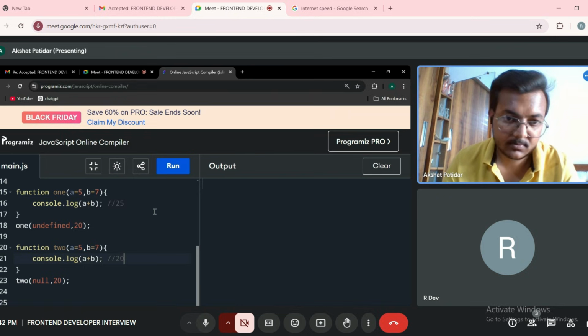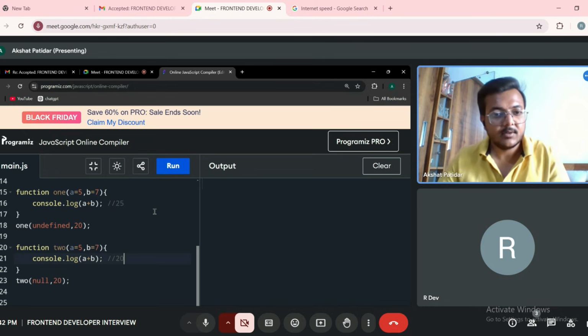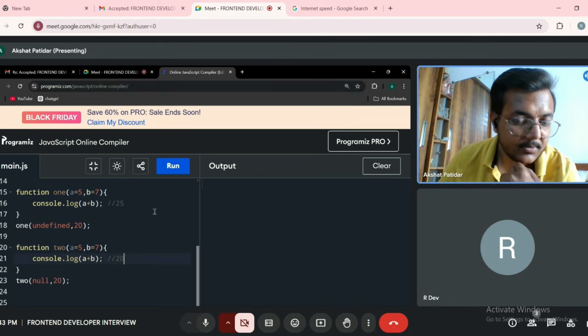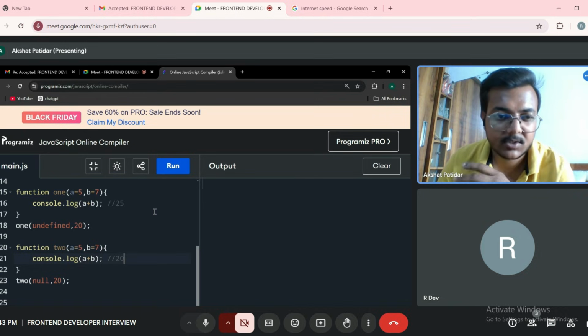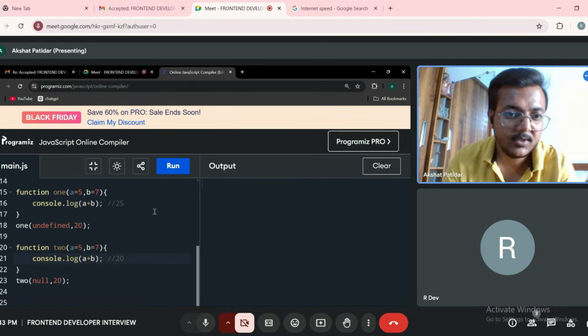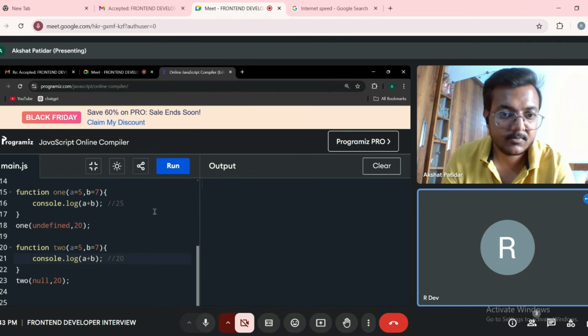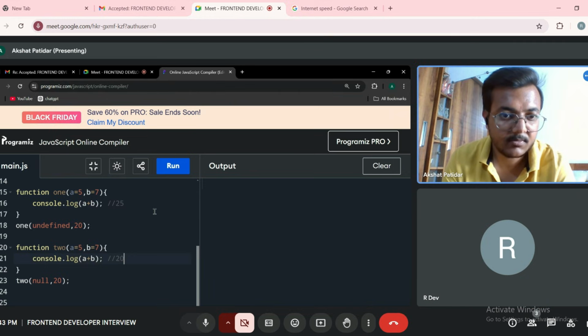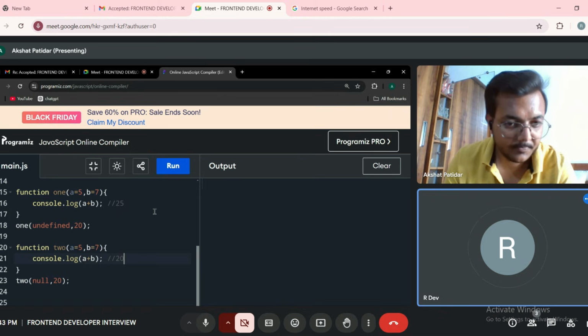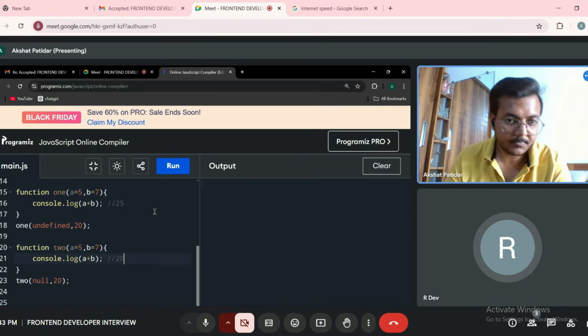So I'm just guessing, I do not have a specific idea about the concept. I have not seen such types of questions before. Yes, and b will be reinitialized with 20, so 20 plus 5 equals 25.